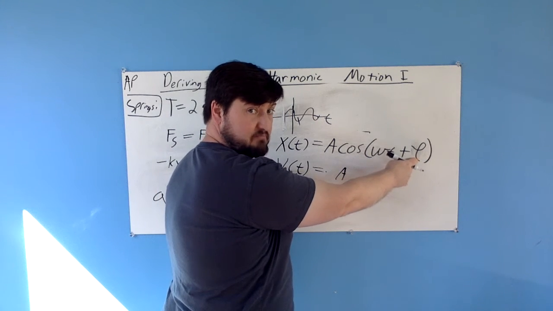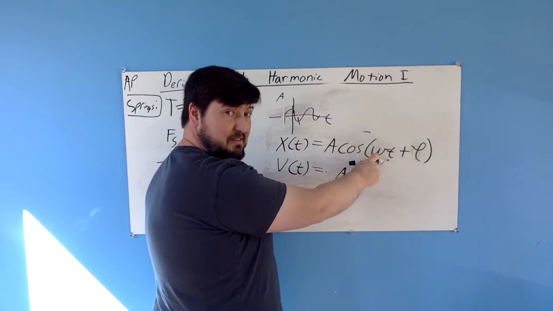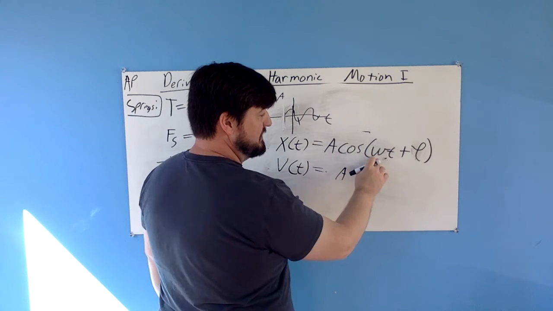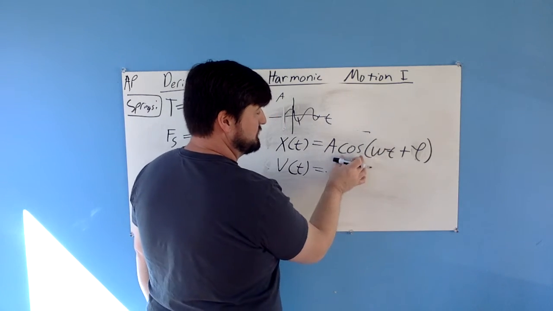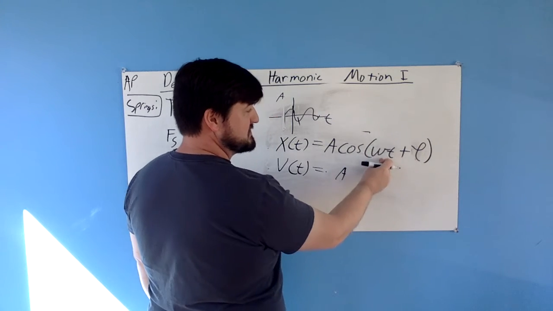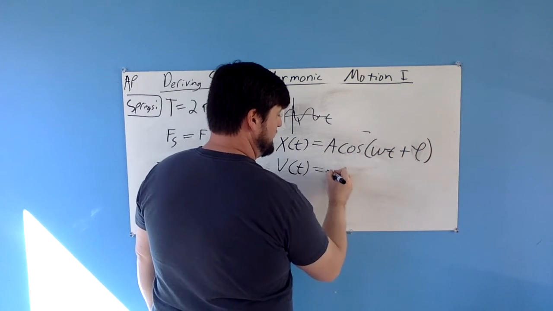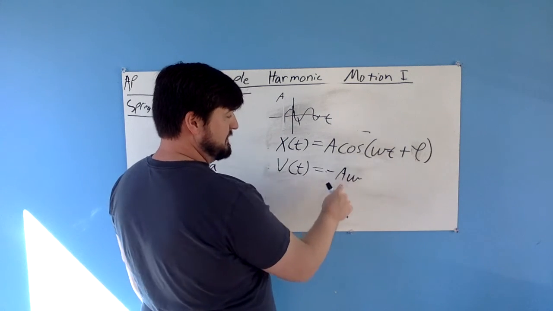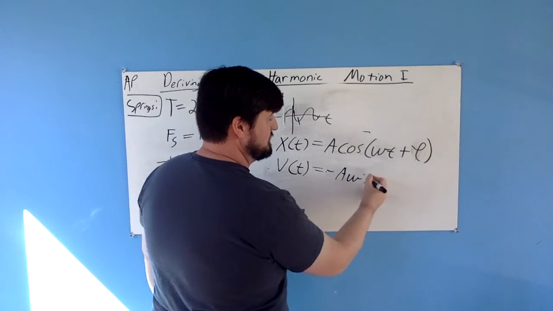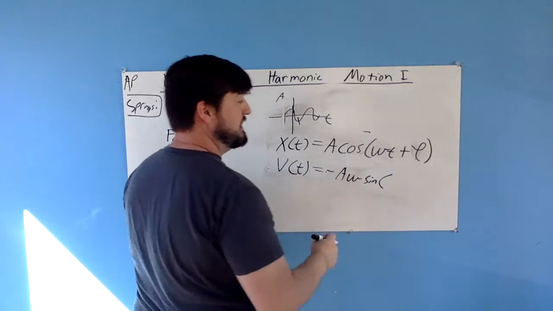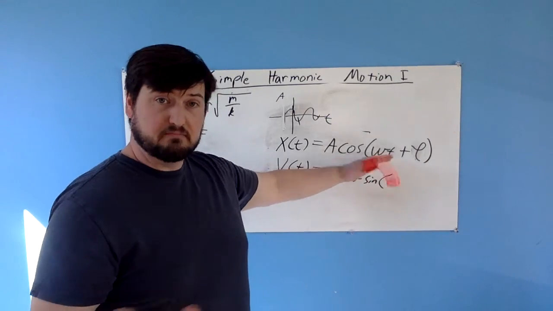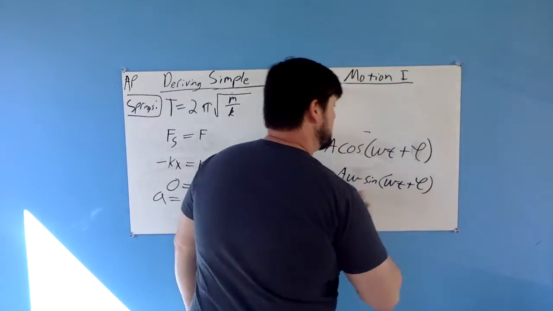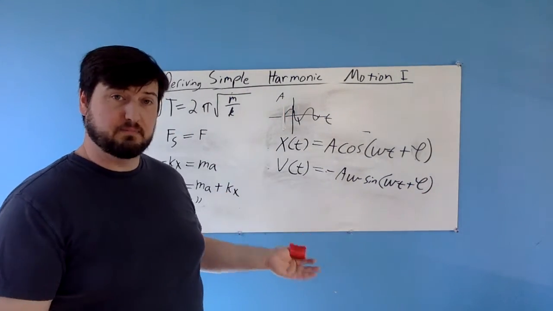A constant goes to 0. Now that has a derivative because it is stuck with time. Because it's a function inside of here, this time is only going to shift our cosine to sine, and it's going to pop out our omega. So we will get a minus, you'll see why the minus in a second. Our omega pops out, and our cosine goes to a negative sine. Everything else inside remains the same for this derivative. And there you go. So now we have our velocity.